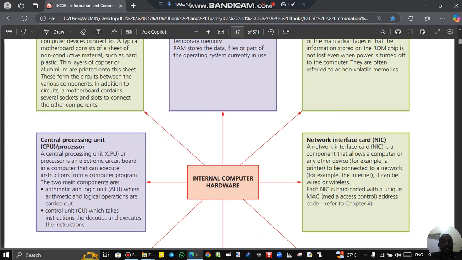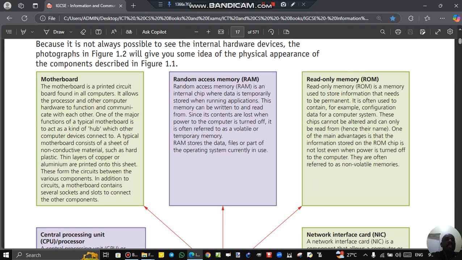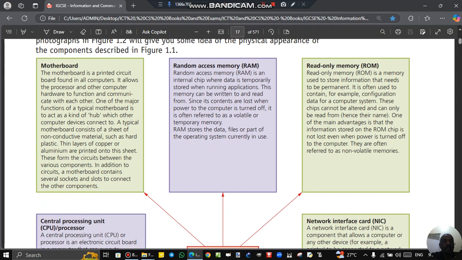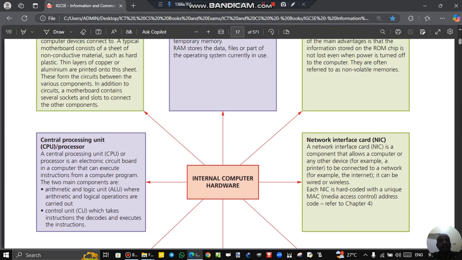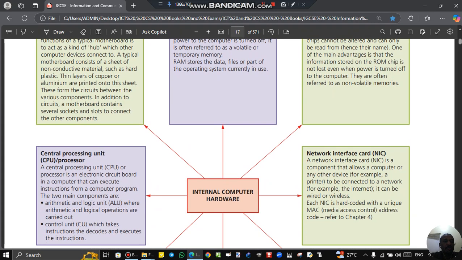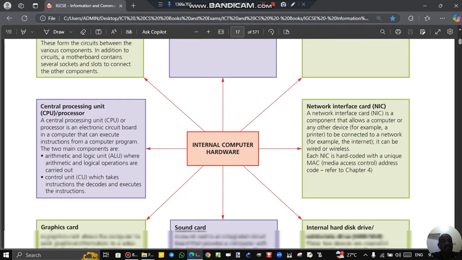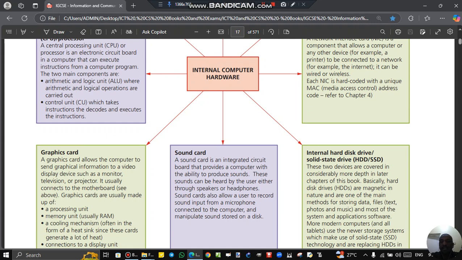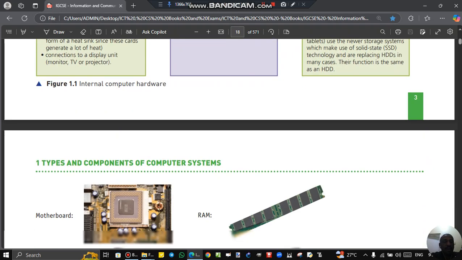Next point, here there is a figure or diagram giving some examples of different internal computer hardware, as we said: motherboard, RAM, which stands for random access memory, ROM, read-only memory, central processing unit, which we call the computer brain, network interface card, NIC card, graphics card, sound card, and other storage devices like internal hard disk drive and solid state drives.